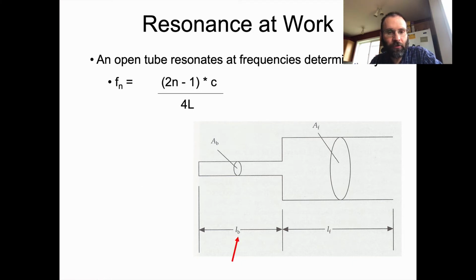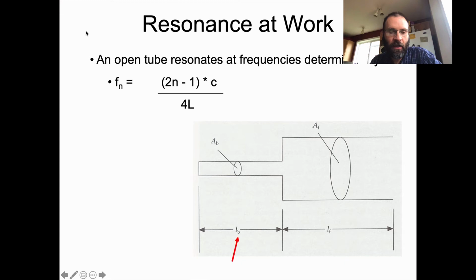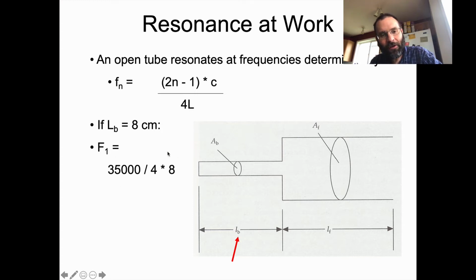We can compare that to what the corresponding first formant frequency would be for the back tube. So I said before, the whole length of the tube is going to be 17.5 centimeters. So if the front tube is 9.5 centimeters, the back tube is going to be 8 centimeters long. So the only thing we change in our calculations is the length. It goes from 9.5 to 8 centimeters. And as you might imagine, this is a slightly shorter tube, so we should expect slightly higher formant frequencies for it. And if you do the math, you wind up with an F1 of 1093 hertz, more or less.